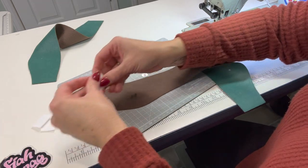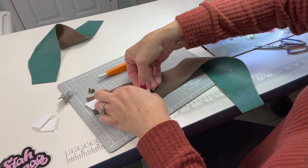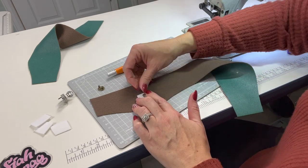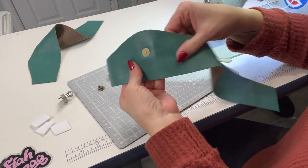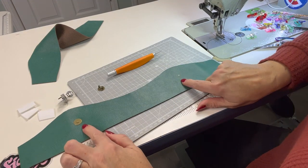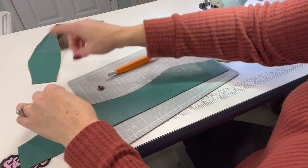So I have a piece of Peltex here that I already put my cut lines in for this. All right. And that is one snap. Okay, I'm gonna go ahead and repeat. I'll do two of the same on this and then the other side on the other band.